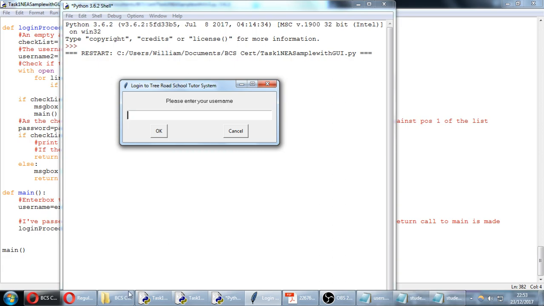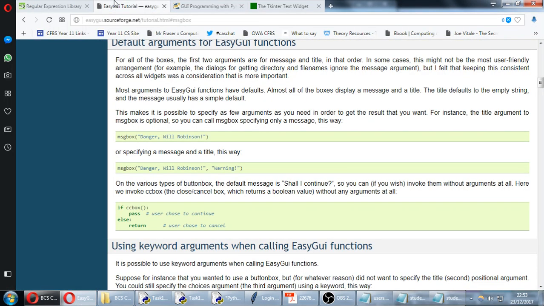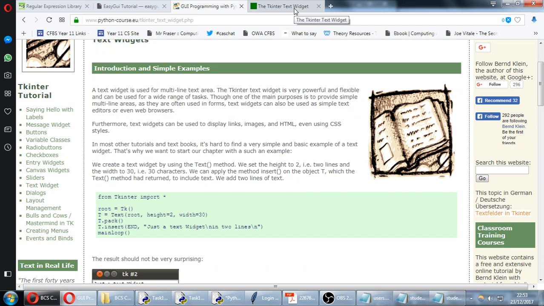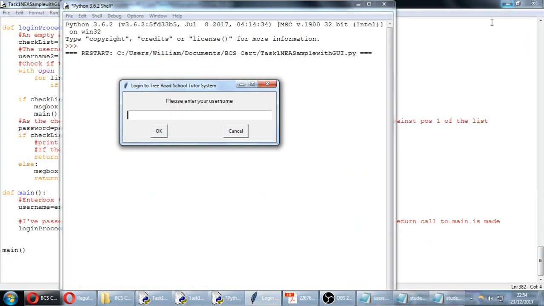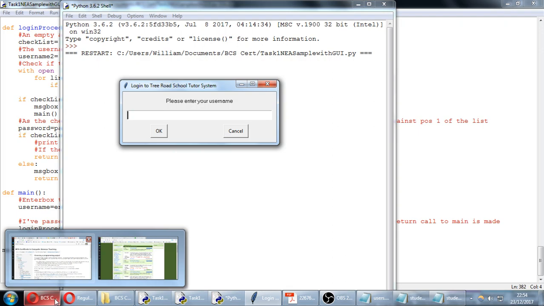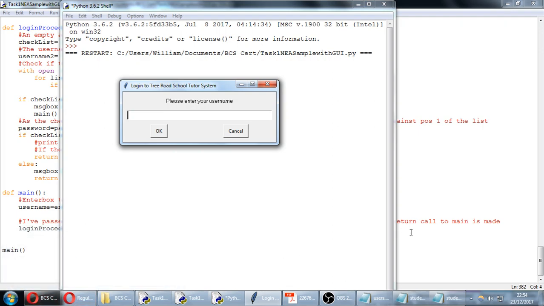A few things which were really helpful were the official easygui documentation. I did also have a look at how the text widget worked in tkinter, as it's been quite a while since I've used tkinter. That might be unrealistic for students doing NEA, but definitely for Key Stage 5, I would encourage research and documenting the research that they do. And you'll notice I'm not searching Stack Overflow for exact solutions.